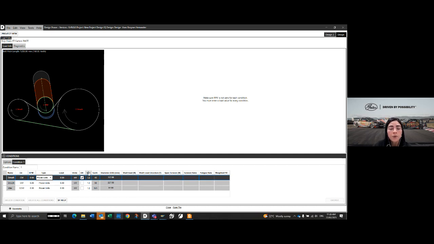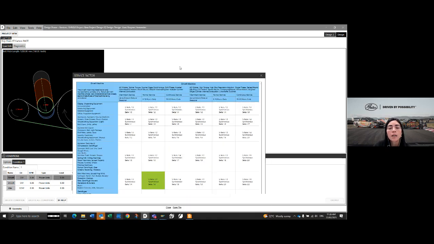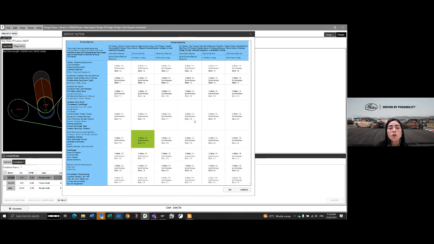Another thing is the service factor, which is a help in here. It gives you guidelines on what to use for the service factor on V-belts. It depends on the service hours and the application you have. As a default, V-belts always start with 1.2, and synchronous belts start with 1.6.